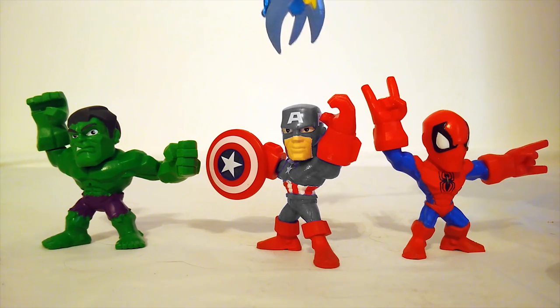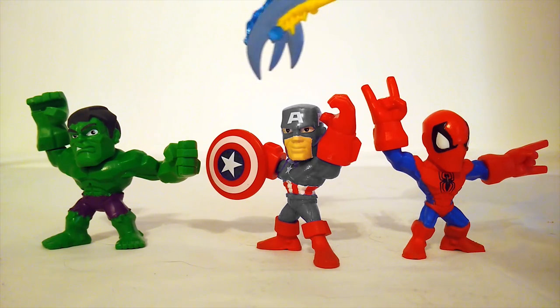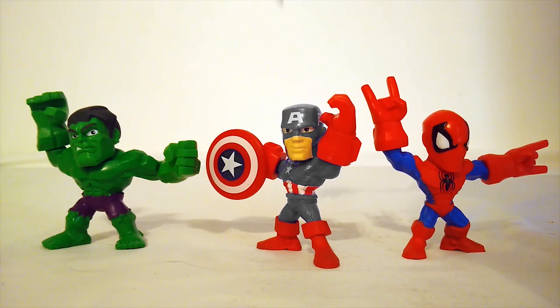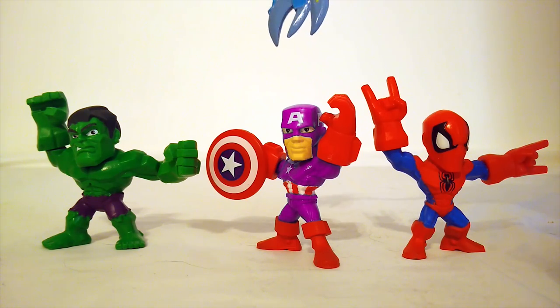What color should Captain America be? I think he's supposed to be pink. All right, I'm gonna turn him pink. Here we go. Wait a minute, that's not right. Captain America's not supposed to be pink. He's supposed to be red, white, and blue. That's right. Silly me, I get mixed up all the time.